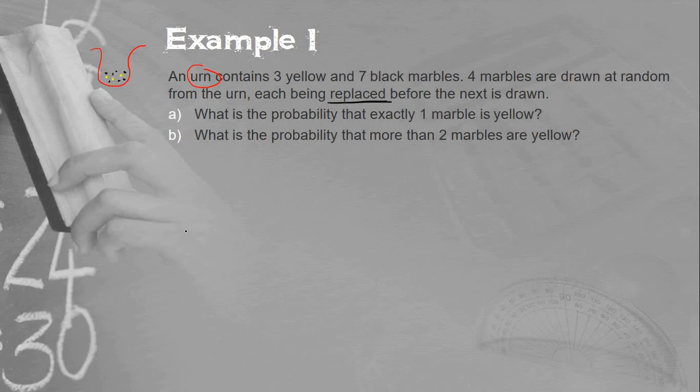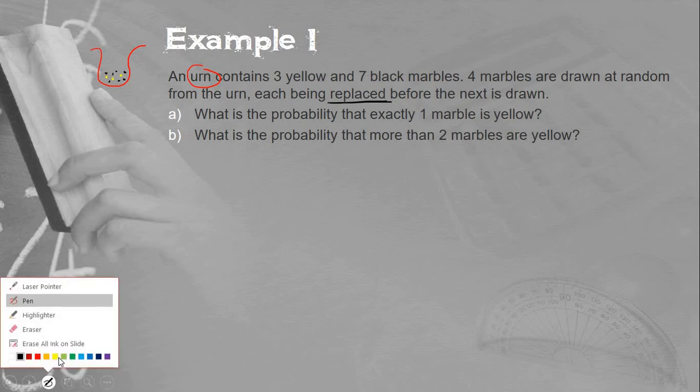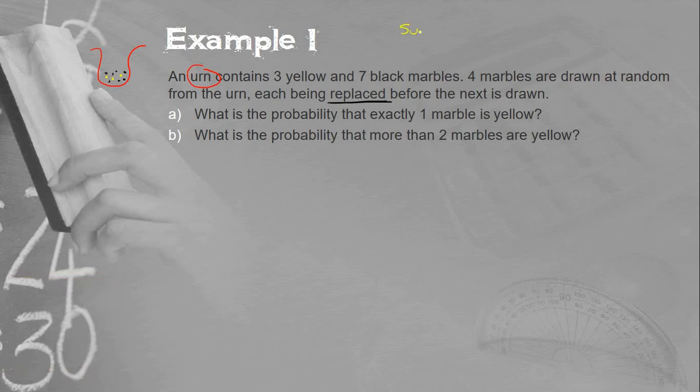So let's think back to our criteria before. Our first property was talking about, oh gosh, can I even remember now? Do we have only 2 possibilities, success or failure? Yes, we do. Either we can draw a yellow marble, that would be success. So in this case, our probability of success is going to be having a yellow marble, because that's what we're interested in finding out. That's what we're looking for here.